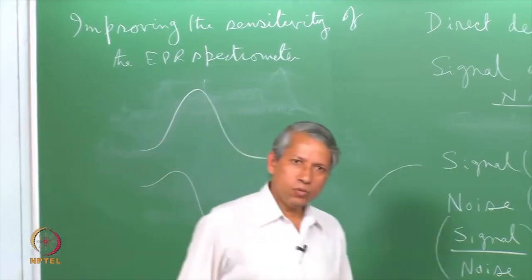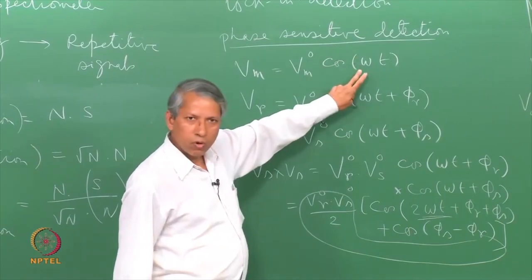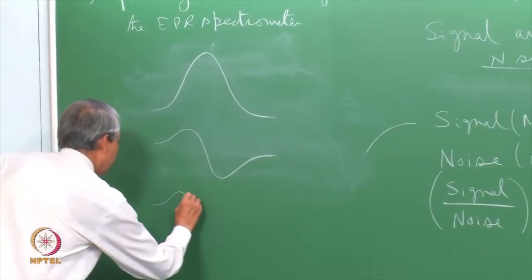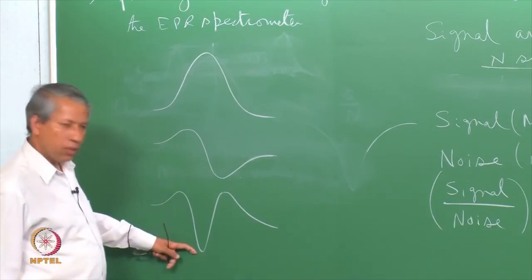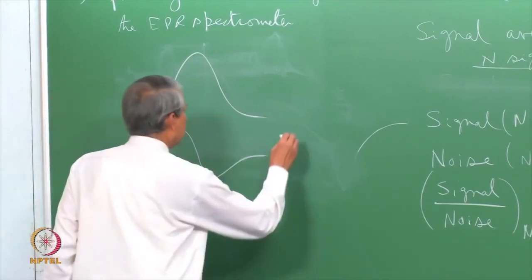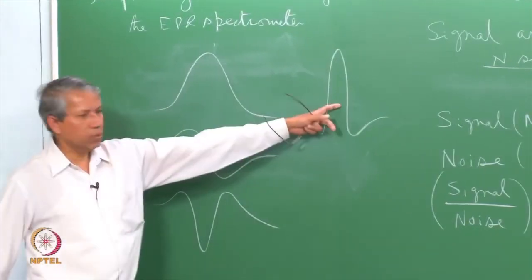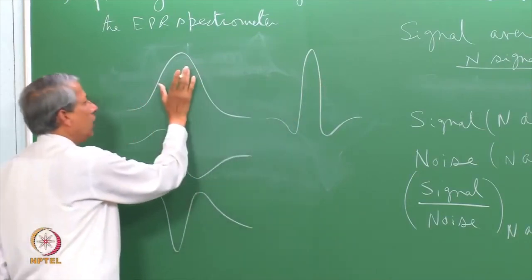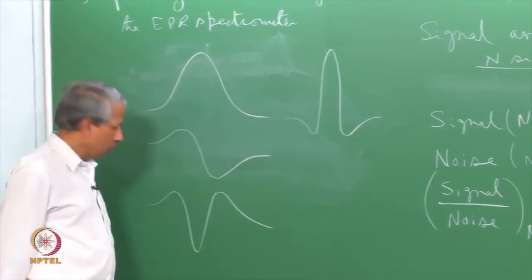Some EPR spectrometers are said to detect the second derivative mode. Instead of detecting at the same frequency as the modulation frequency, it detects the signal at twice the modulation frequency. The second derivative of this will look like, if you just mentally try to see every point, it depends on the slope of this one, then this is going to appear in this fashion. But here, again conventionally, a second derivative representation is given as this type of signal. So one simply changes the sign of this to make it appear in this fashion. The reason being that this has some resemblance to the absorption profile here. So the second derivative representation is taken to be the correct form when it is displayed in this fashion, though not mathematically.